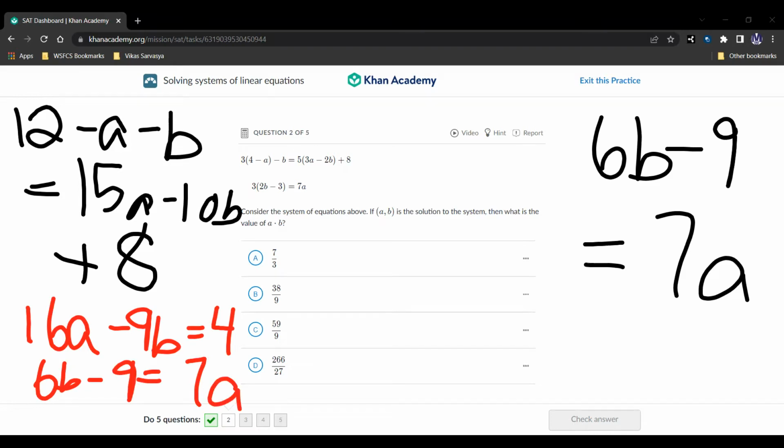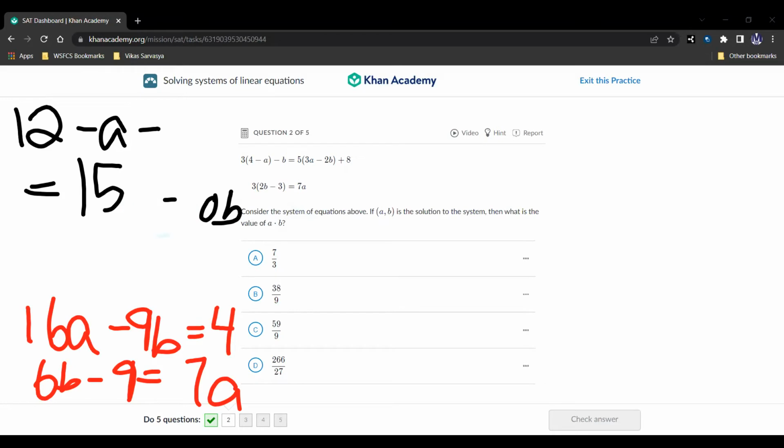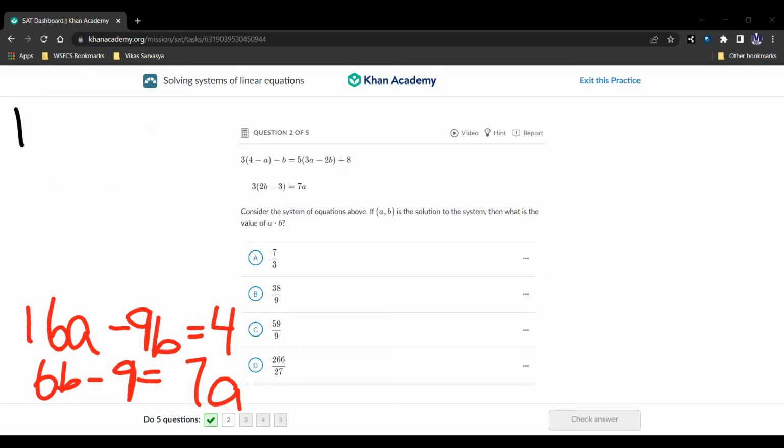And then what do we do? Well, we try to eliminate one of the variables. We can use elimination here. Seems to be a lot prettier than substitution right now. So we're going to multiply this equation by 2 and this one by 3. And we add that up, and what do we get?